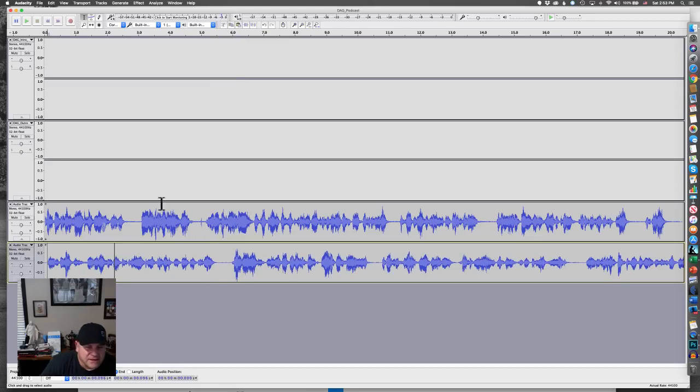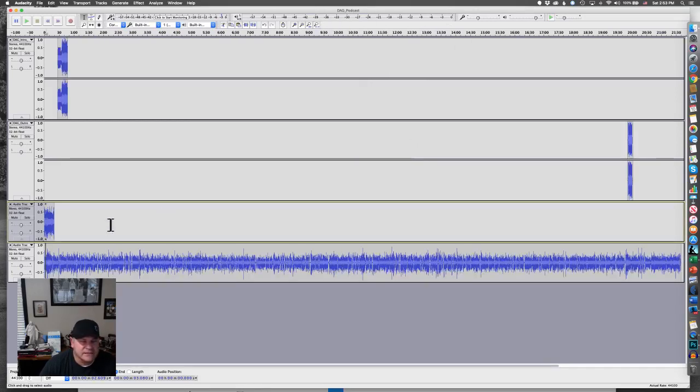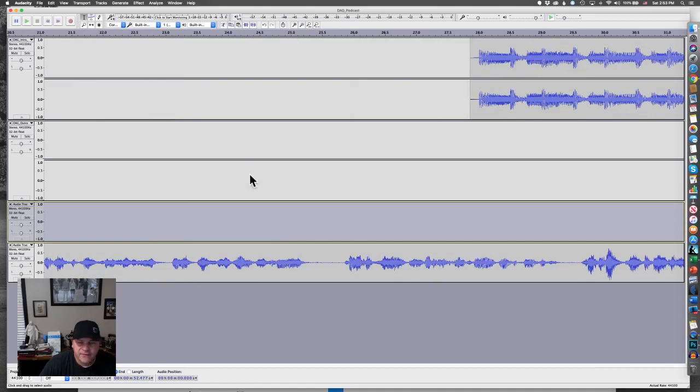Trim. And look, this one still has some sort of weird profile noise there, doesn't it? It's like it didn't use the same one. So I'm going to do the noise reduction again and see if I can't get that profile to work. Okay, so it picked it up. So I'm going to zoom out here and see why that didn't work. Noise reduction should be really fast. So done. So let's zoom in now and see if that cleaned that up a little bit. Yeah, now I've got a nice straight line there, don't I?